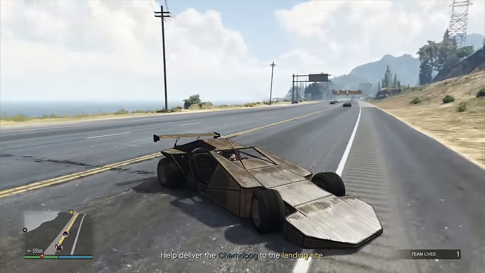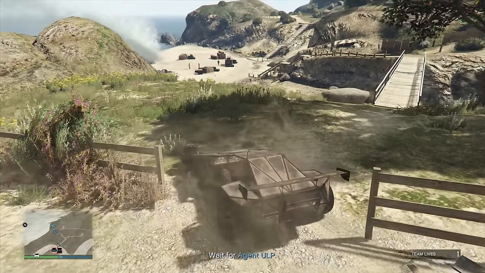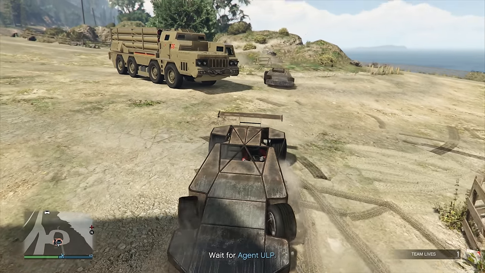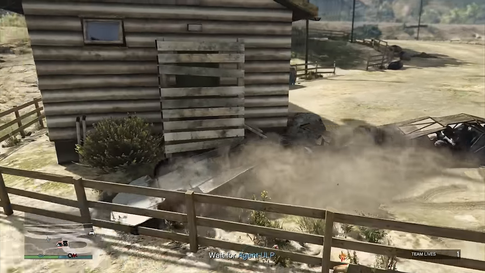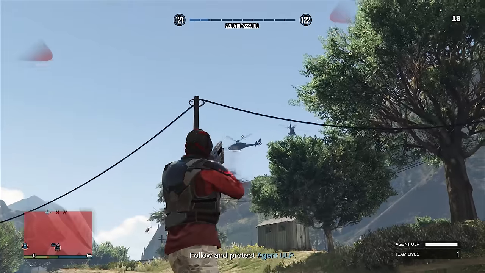Okay. What are we supposed to do? Wait for your OP. Can you ramp buggy another ramp buggy? Maybe from the back. Hit it from the back, Chad. Yes, sir. Oh, didn't work. Oh, God, enemy helicopters. Alon, you're gonna have to use the missiles, I think. Ow!